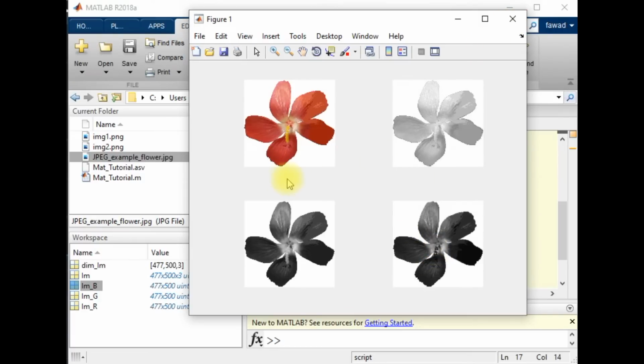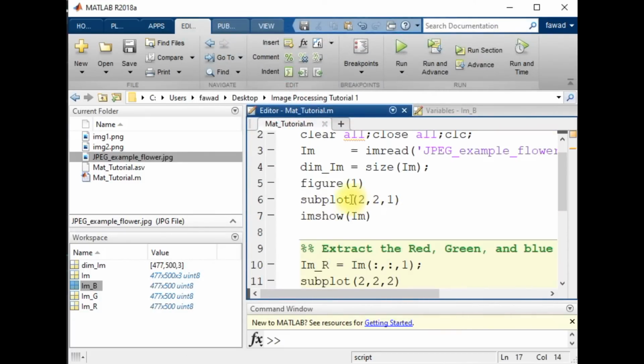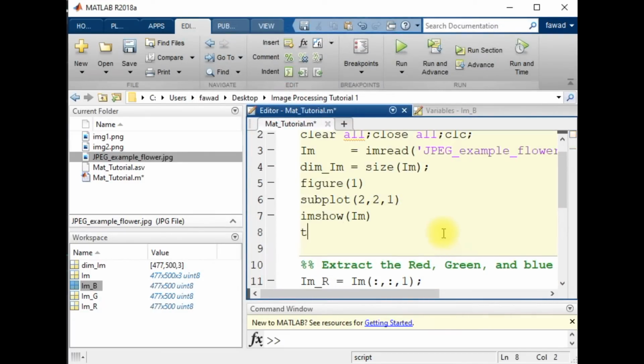Now I need some title so that everyone may know what this is all about. I'm going to write a title over here.